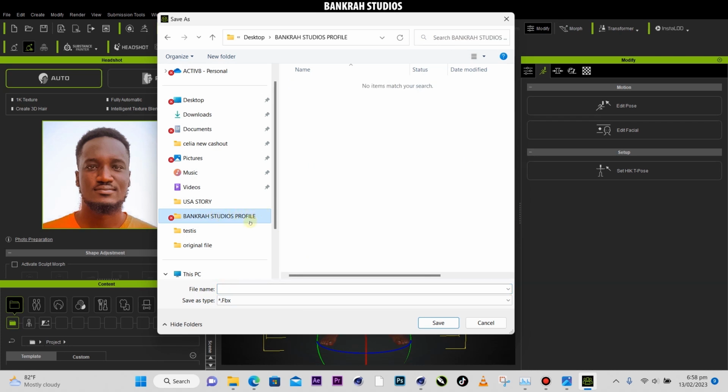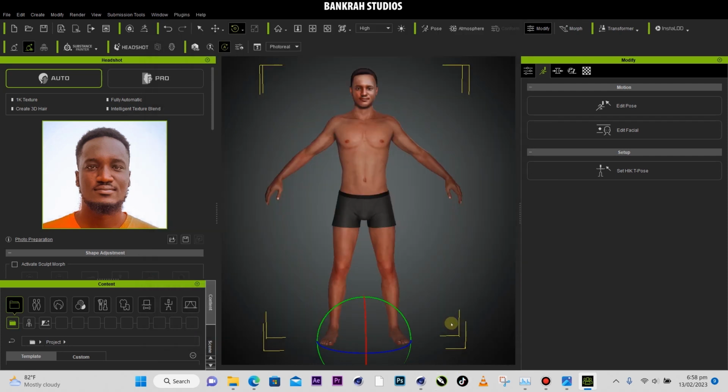For this matter, export it here and name it try character tutorial, and then click on save. We will wait a few minutes and then we'll have a 3D version of the character.